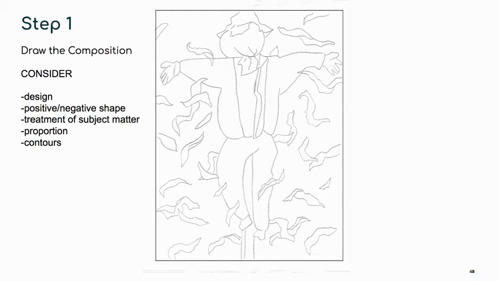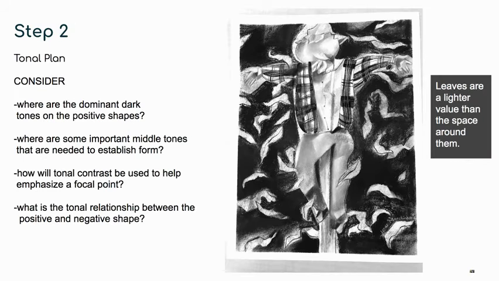So at this point, the artist is thinking mainly about shape, proportion, contour, design, the design of the composition. But then the artist has to think about differentiating shapes. So in other words, when I was working on this, I wanted the corn husks to really stand out from the negative shape. So I decided to make them a lighter value than the space around the scarecrow. I wanted the scarecrow's head to be a lighter value than the negative shape around it. Same with the pants. And then I was also thinking about how I could model a little bit of form in the pants. And so I was experimenting with changes in value there.